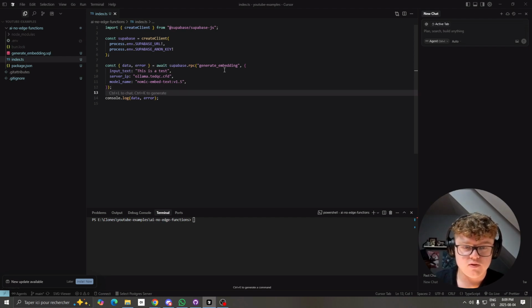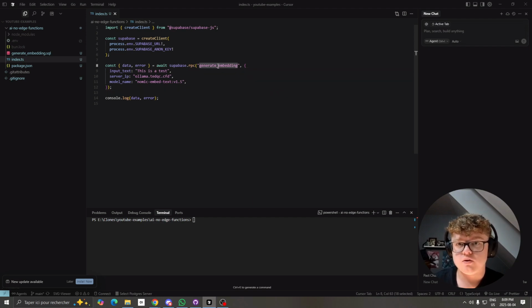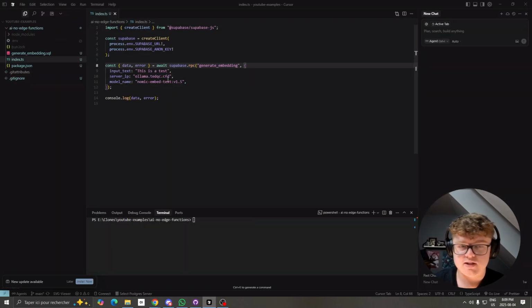Instead of using simply a select call like we did before to call a database function in Supabase with the API, we're going to use supabase.rpc, which allows us to specify the function we want to call, and then we can pass parameters. The parameters are exactly the same as we were using right here, but instead we're passing them as a JSON object, and we're printing the data and error object that is returned from this call.